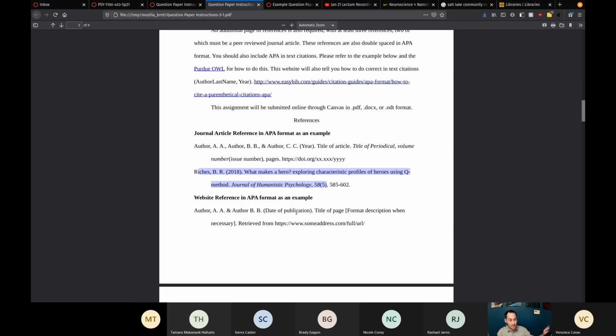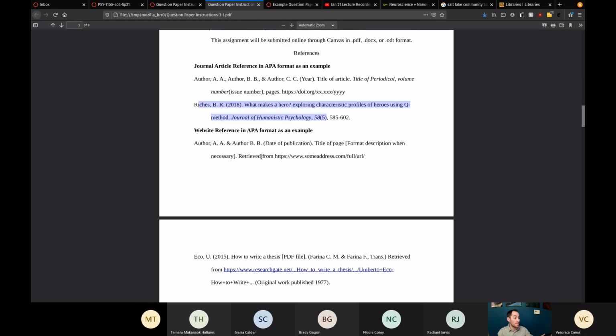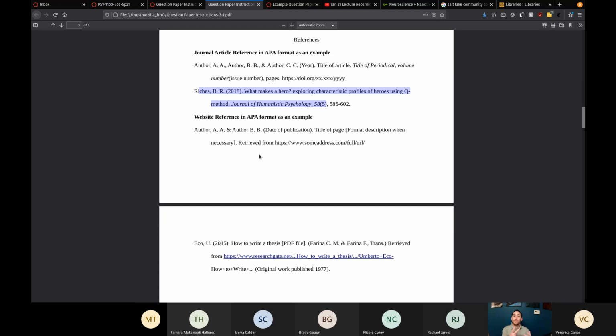One thing that you will probably have to do is a website reference. So 2 of your articles do need to be peer-reviewed research articles, and then your 3rd source can be any other really good high-quality source. So it might be something from maybe a researcher who, as well as writing papers on their topics, writes a blog as well. We'll actually look at a couple of those from Darcia Narvaez later on in the class, who does a lot of research on moral development in early and middle childhood, and a lot of parenting tips.